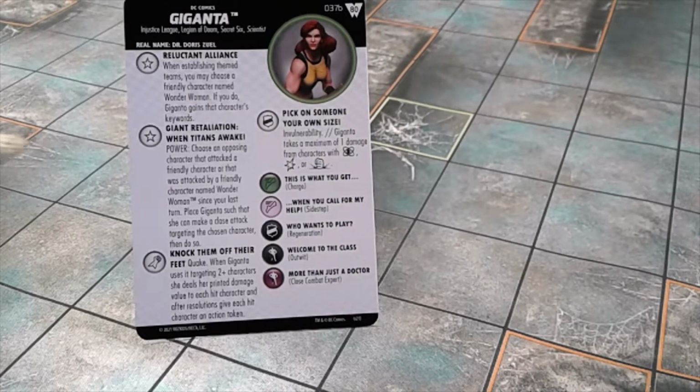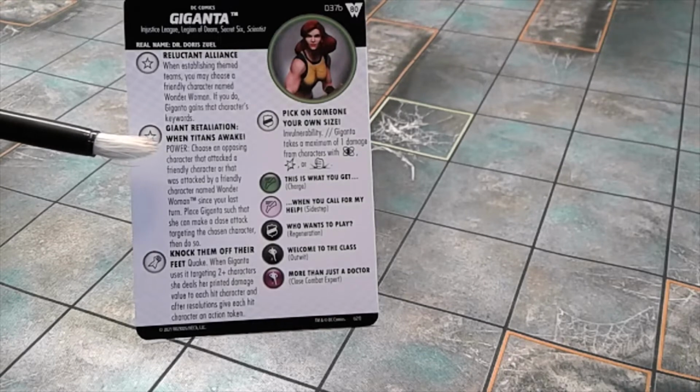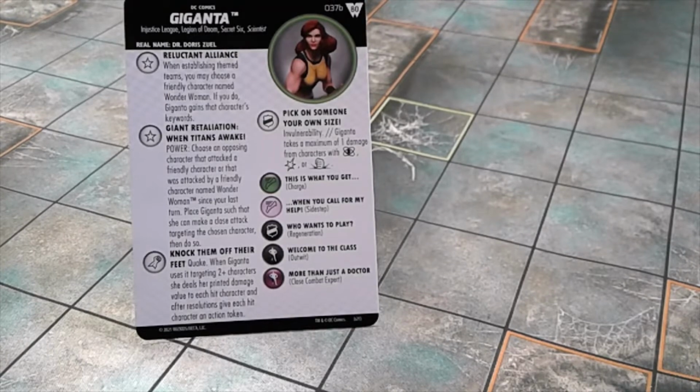So one thing to notice here on this retaliation, each retaliation character is slightly different. So this is a good one. It's a power action. Lots of them are free, but this power action doesn't look for if any other character was placed this turn. So if you have her with another retaliator that does require that you haven't placed anybody, you could retaliate with the other retaliator first and then retaliate with Giganta also.